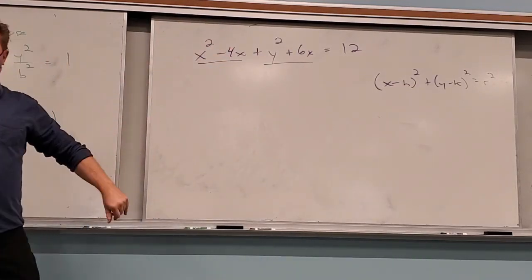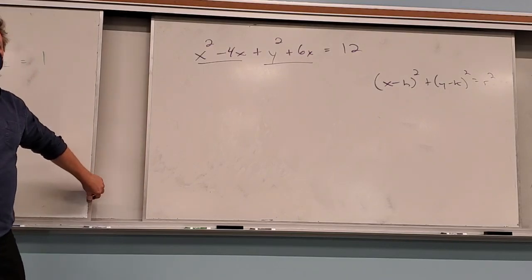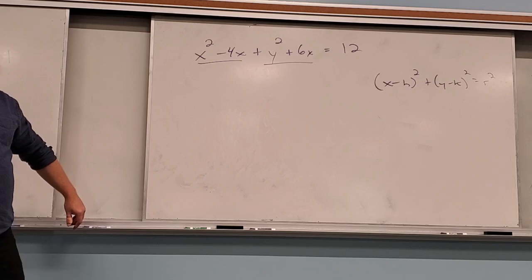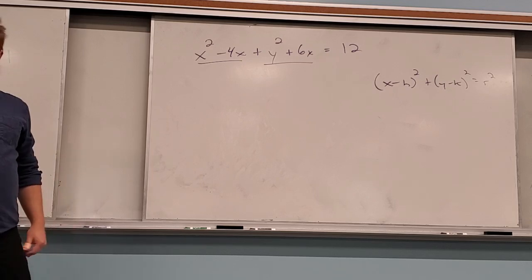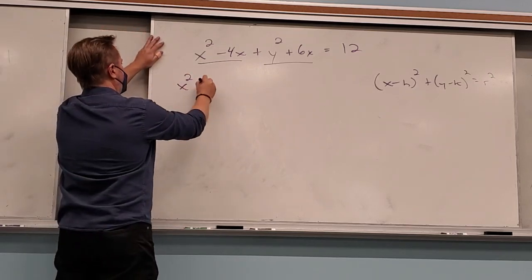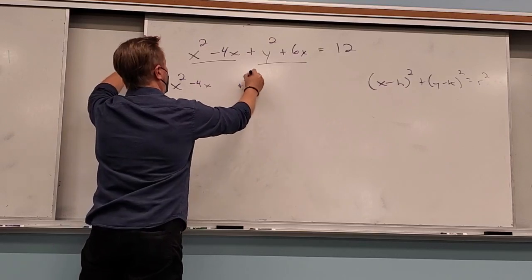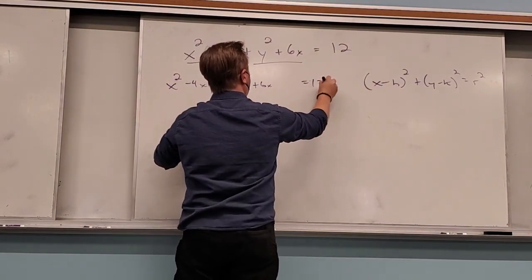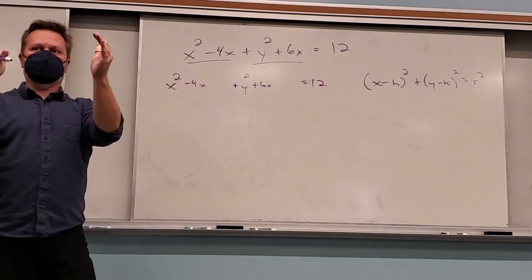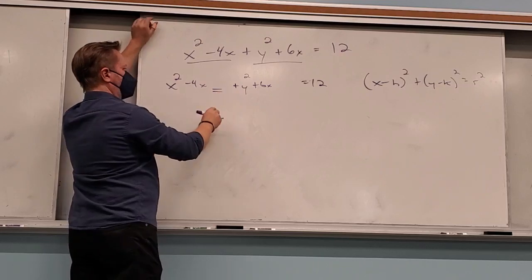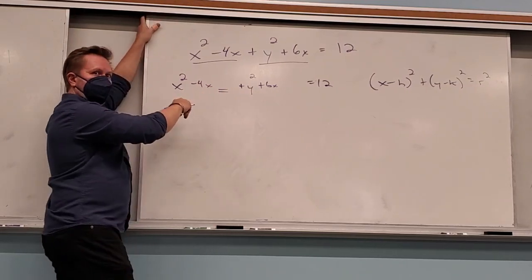One of our favorite processes. No? Complete the square. There's no like terms. So let me make some room. Complete the square. Is it plus 6 on the other side? Right, I've got to complete the square to make it look like that. Do you guys remember what has to go here? You guys remember that? Yeah.